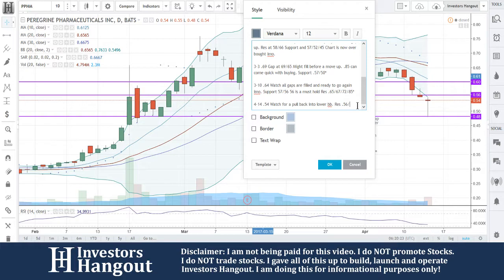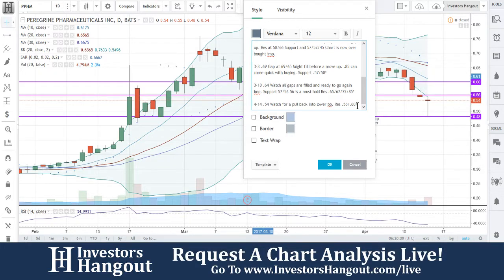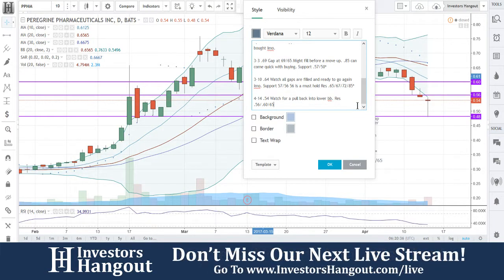Now that support, like I told you, had to hold, is going to turn into a resistance level, and off of that's going to be that 60, and then followed up with the moving averages. So 61 is going to be that one, but we'll put in 65, and then 65, 66. Look at that. So a break of 65 would be a big sign for this one, and I'll put that in here as well.